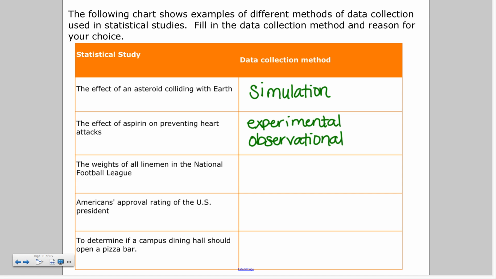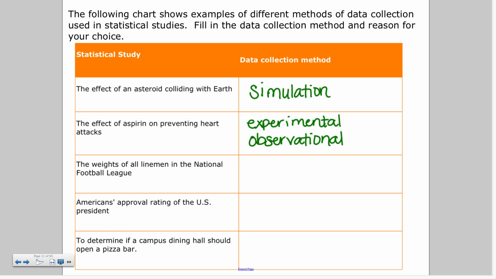Next, see if you can figure out these next three, and then unpause the video and continue on and see if you got the same thing I did. I will go ahead and tell you there's not one exact correct answer. You can narrow some of those 6 choices out, but there's not going to be an exact, definite one answer for these.